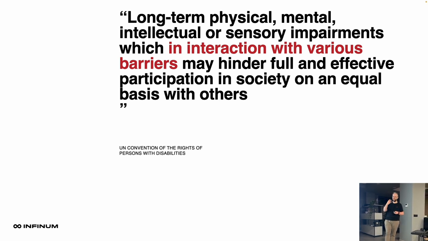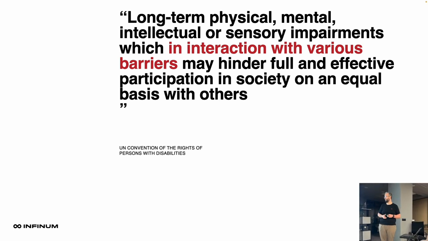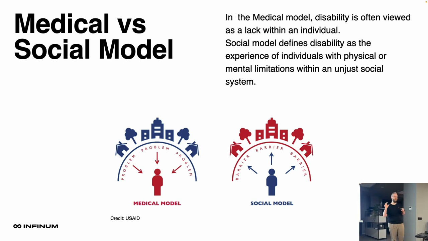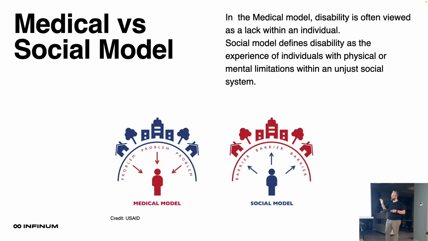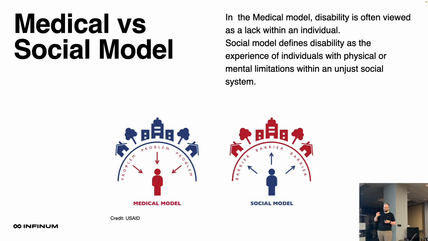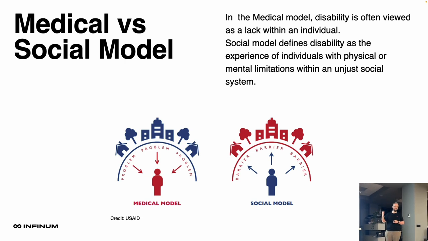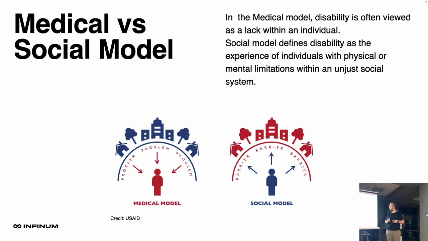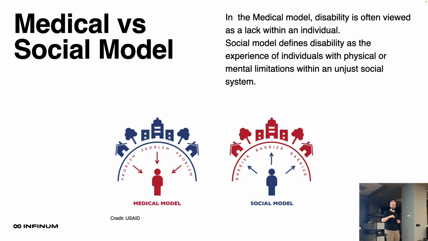Mouthful. But when we talk about accessibility and about disabilities and people with disabilities, we basically have 2 social models that we can take a look at from different vantage points. The first one, perhaps more common, is the medical model. The medical model basically puts the individual with disabilities in conflict with its system, with their environment. And on the other hand, we have this social model that turns things on their head. And this is the part that we are interested in now when we're talking about accessibility features. And this tells us that an individual with some impairments, with some difficulties, is basically positioned in an unjust social system that is not accommodating for the needs of all members of that society. And from that standpoint, accessibility comes into play.